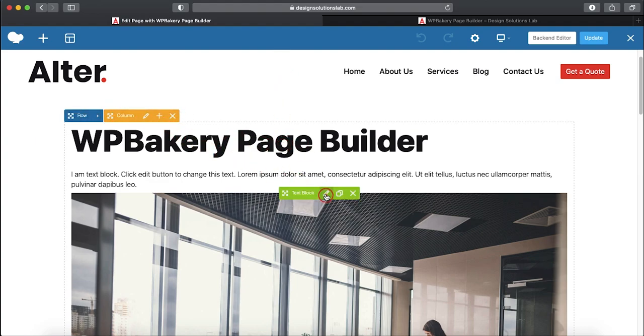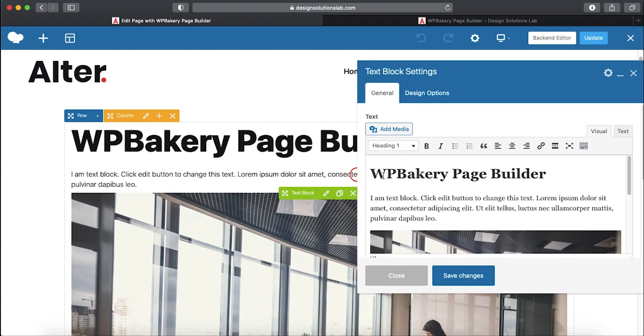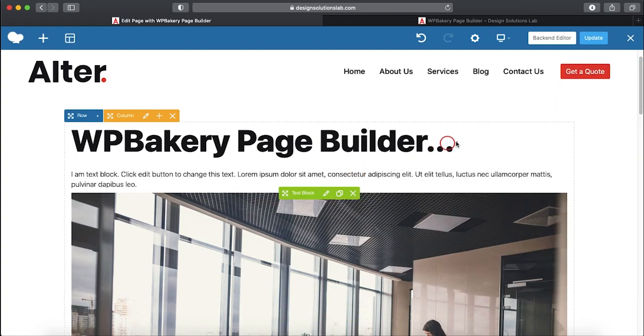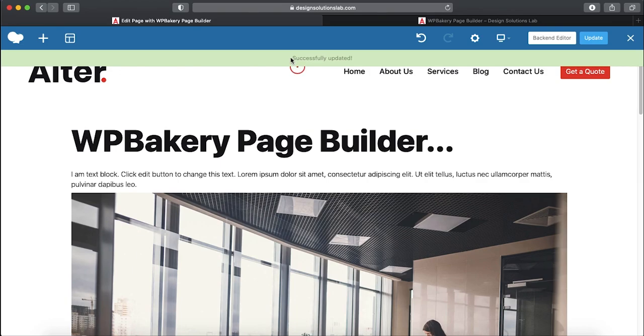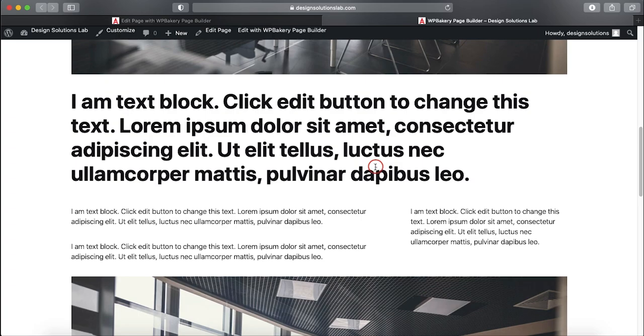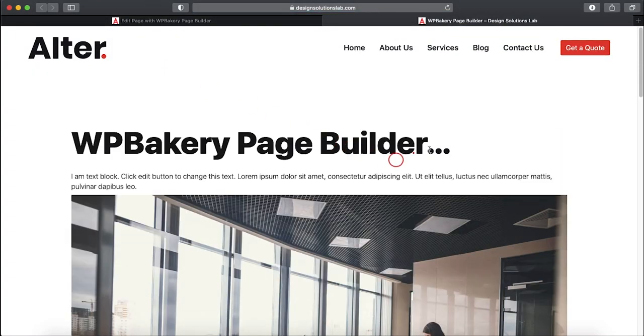So for example click text block, edit text block, and here we can add some content, save changes, close, and you will see this live. When you click the update button, the site is updated and all visitors will see your change on the website live.